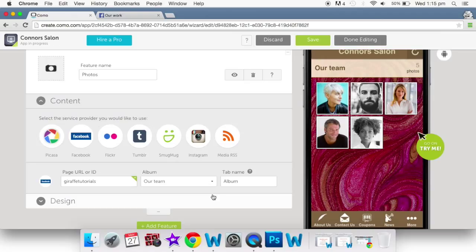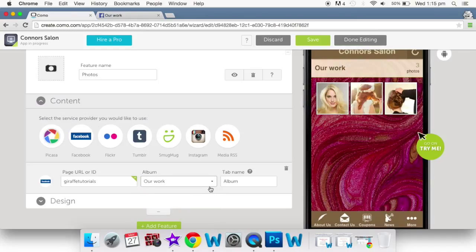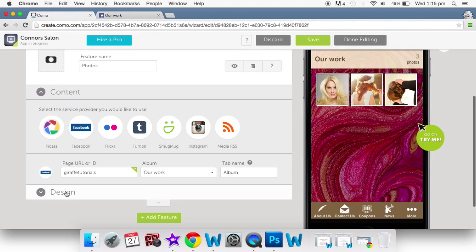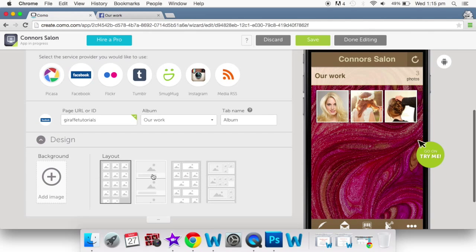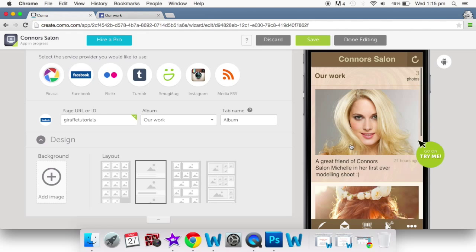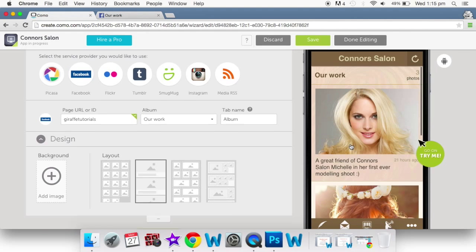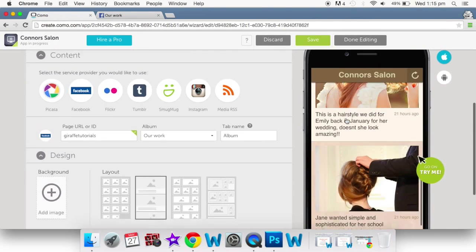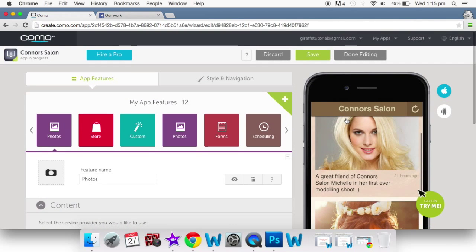Okay, so you can see that it's gone through and got some of our photos. Now this isn't the album that I put in, so you can go through and select what album from Facebook. So I've got a few here, so let me just put in our work one. Okay, there it is. And now what I'm going to do is go through and change the design. So come down here and I'm going to select this image here for this big one. Okay, now this looks a lot nicer. So now when people go through, they can see all of our images that we're uploading, and they can also go through and have a read about what we have to say. So that's really simple and easy to go through and do.